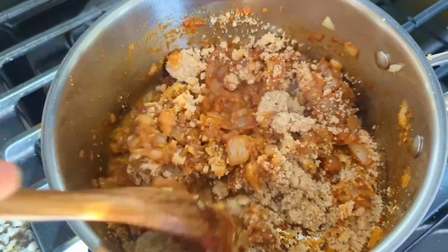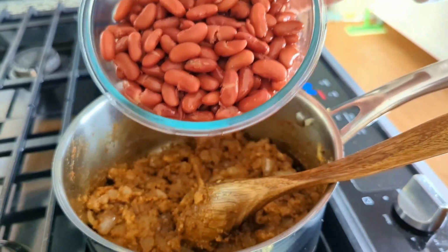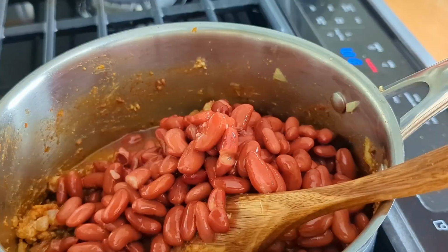This recipe is super easy as you add canned kidney beans. You don't need to worry too much about their preparation. Just add them on top of the mixture with warm water and bring it to a boil.